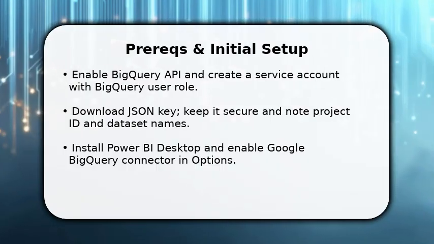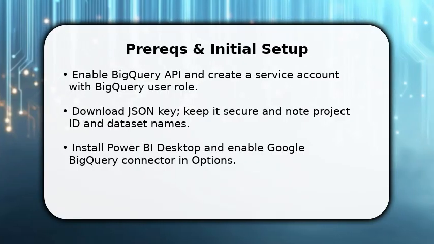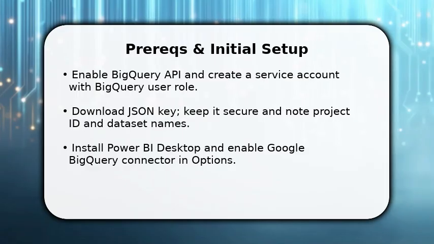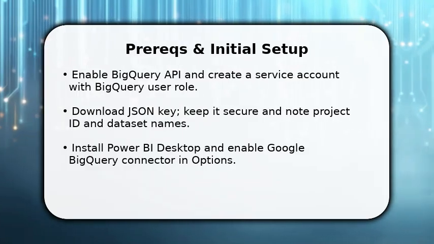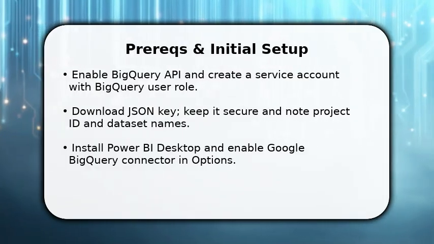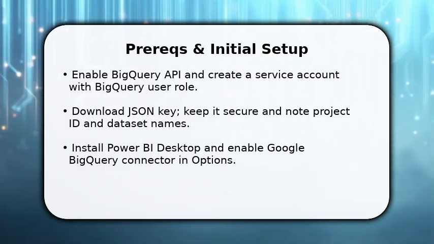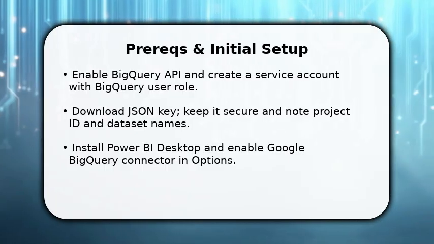You start by preparing credentials and tools so the connection works securely. Enable the BigQuery API in your Google Cloud project and create a service account for Power BI with BigQuery permissions. Once created, download the JSON key and store it securely. You will reference that file in Power BI.